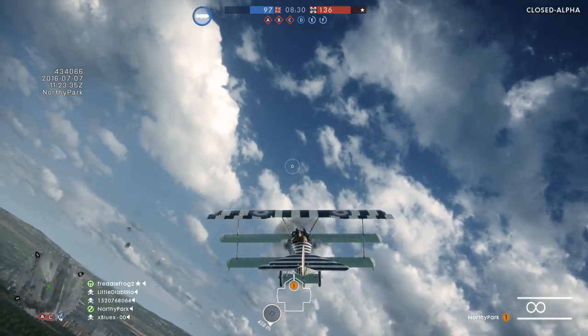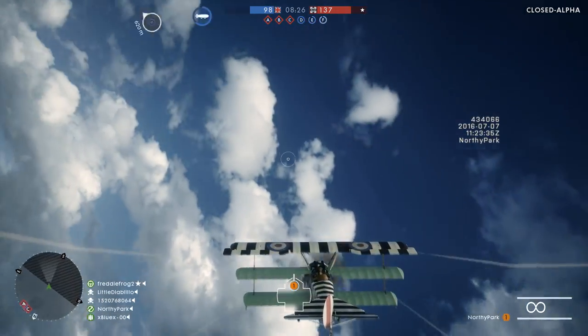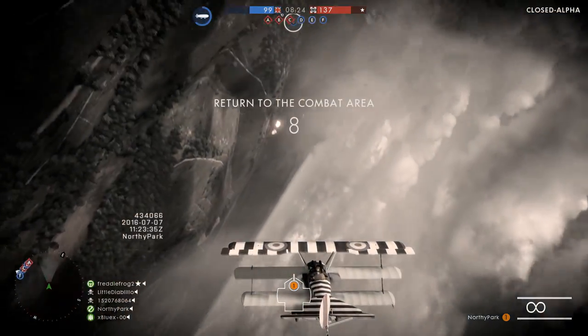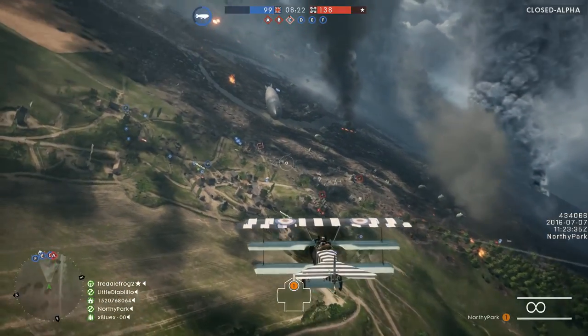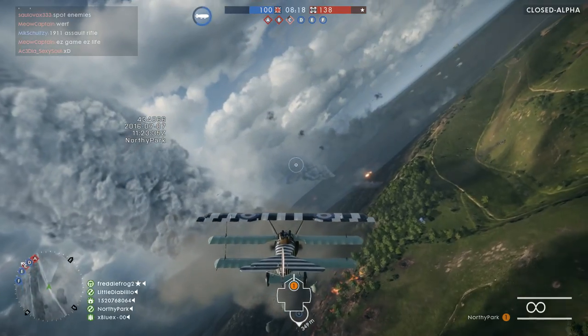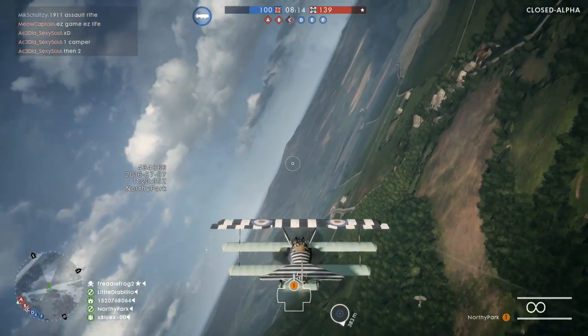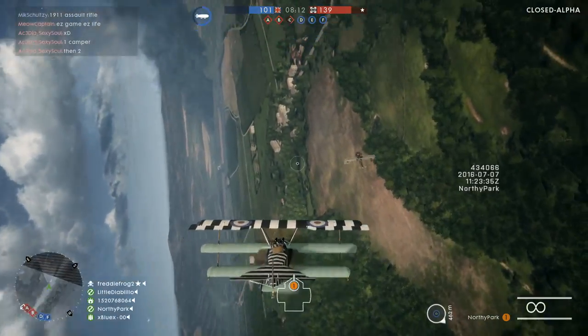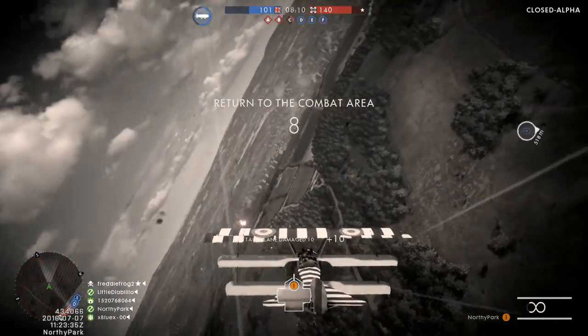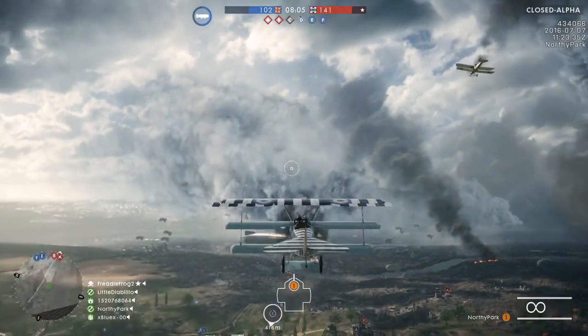Now, after usually each kill, I kind of reclimb and get my bearings back to re-engage. Maybe hit this zone and come back in. Now, I saw an attack plane. Okay, it's over here. It looks like he has a back gunner, but we're going to wait until he turns and we'll pounce on him here. Here we go. Return to the combat area. He is out of the zone. We're coming back in, though. I lost him. Oh, there he is.